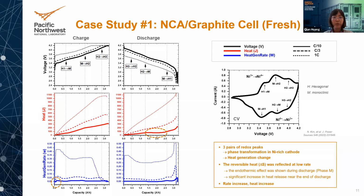Yeah, I think so. Based on the heat generation data, we can try to develop some control system. We can see heat generation is quite different at different SOC. And as we did before, the cathode and anode behave quite differently during charge and discharge. If we design the system, for example, sometimes the cathode shows a more exothermic effect while the anode side is endothermic. We probably can make use of the heat from the cathode to make up for the anode side. I think there is a lot of space based on this heat measurement to think about.